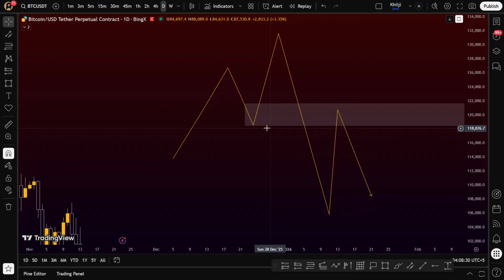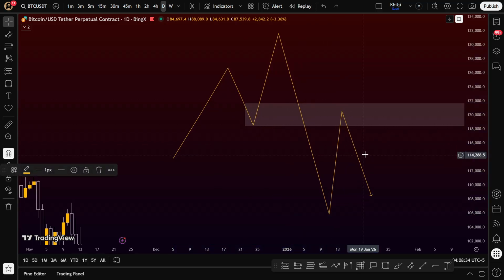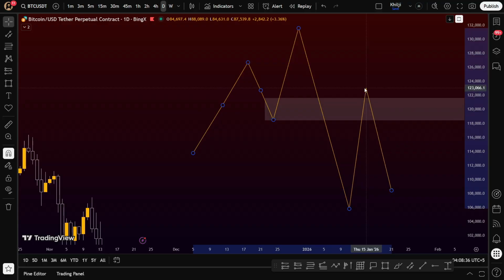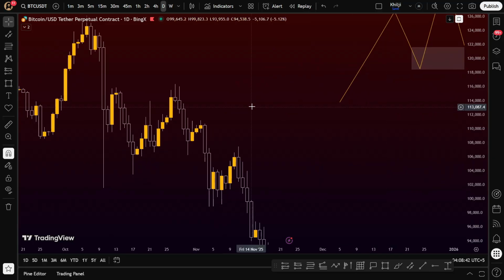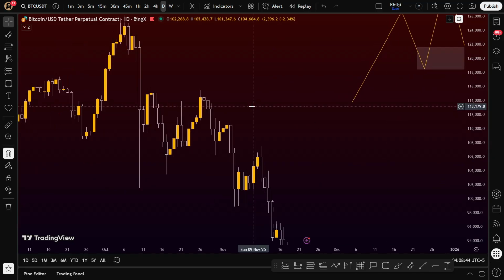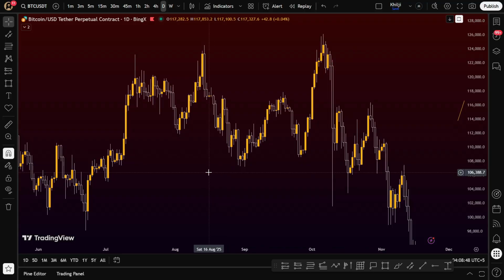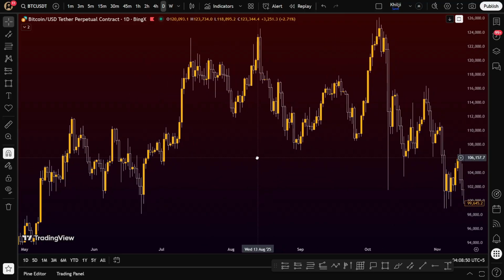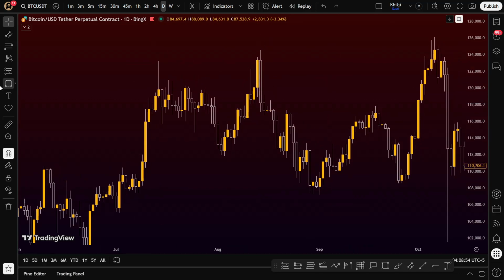So, this is kind of a breaker, and this is how the price would sometimes react to it. Sometimes it could go a little bit above and then fall, but again, this does work sometimes. So, I have a lot of examples to show, and I'll show them right now. So, the first example I have is right here.